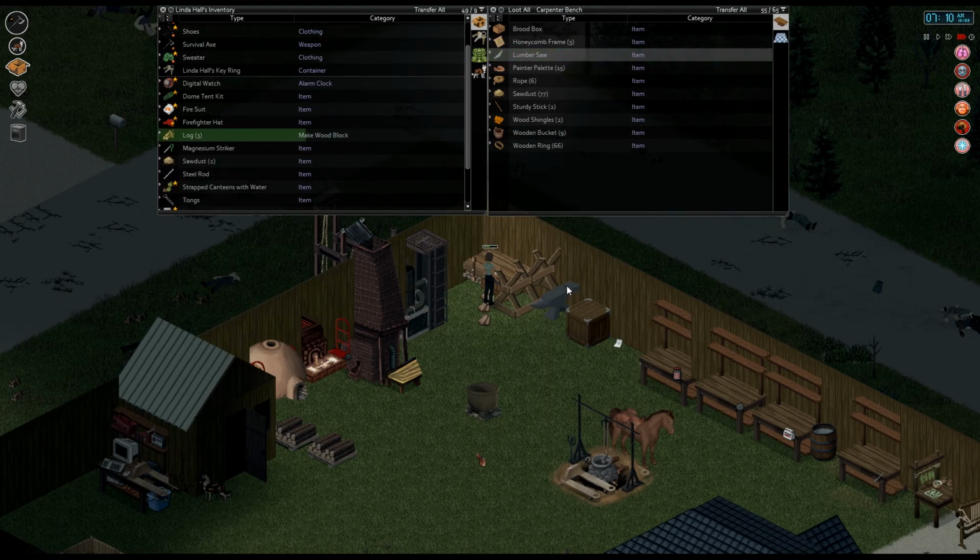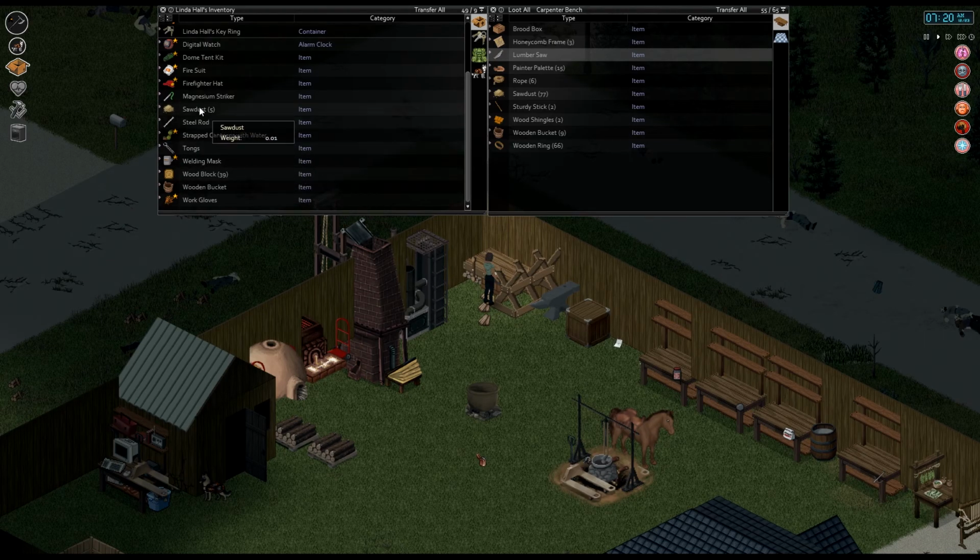All right, here we go. Let's go ahead and make them. Hopefully they'll fall right on the ground here. Oh no, they went into our inventory. That means it's going to be a mess over here. That's not a big deal.